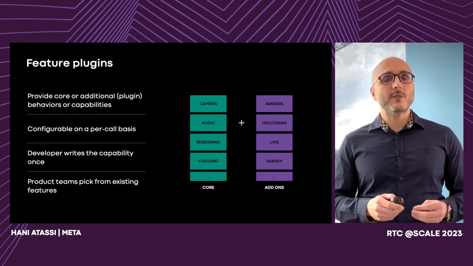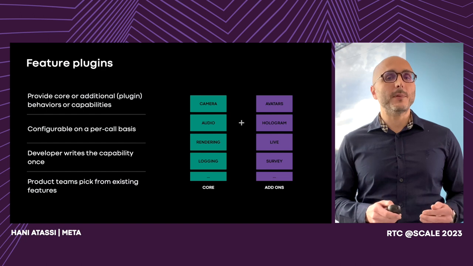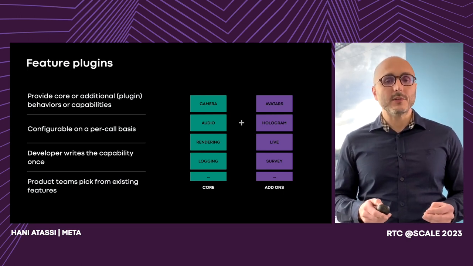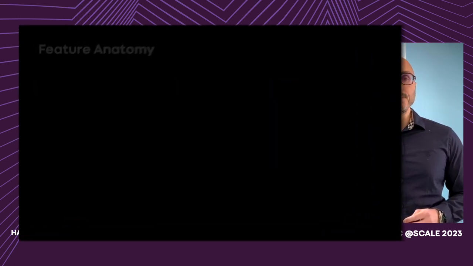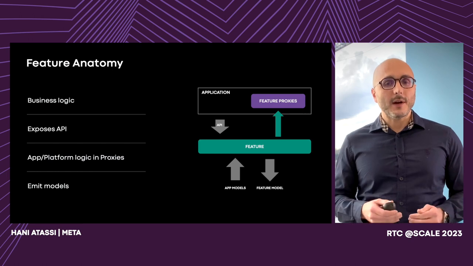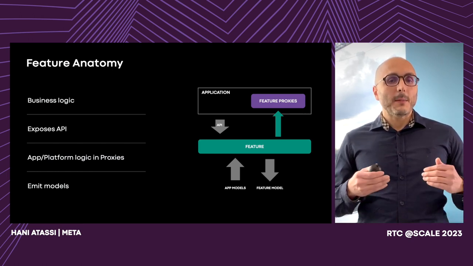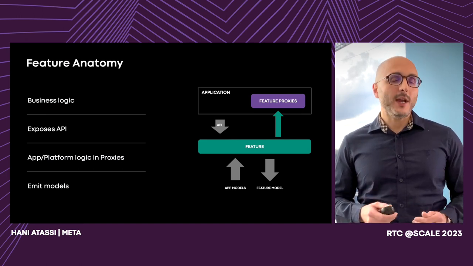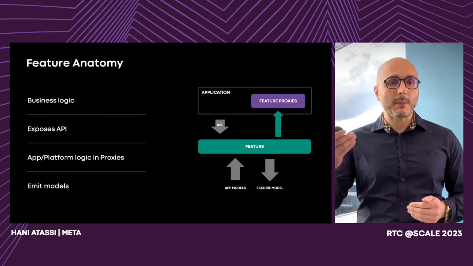It gives the application the flexibility to choose the features they care about without worrying about or paying for CPU or binary size. This enables us to support size-constrained use cases, such as Messenger Lite and wearable hardware devices with low memory and size availability. Going deep into the feature, this is how the feature interacts with its surroundings. Features don't operate in a vacuum — they need data to run and produce new state. Some data comes from other features, like participants in the call, while others come from the application, like camera frames. The feature will also expose an API that allows the application to interact with it, while on the other hand, the feature will interact with the application via proxies. The proxy implements app-specific feature behavior and lets the feature have side effects, for example, asking the application to turn the camera on.